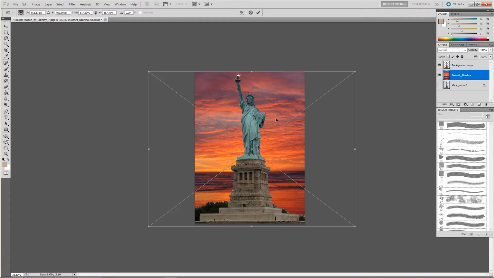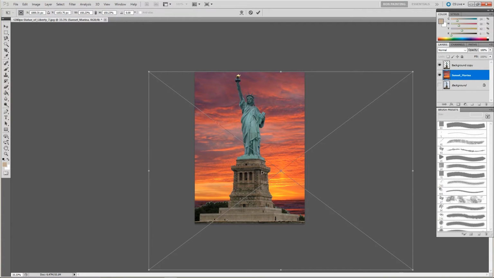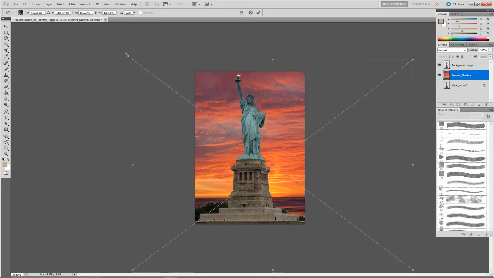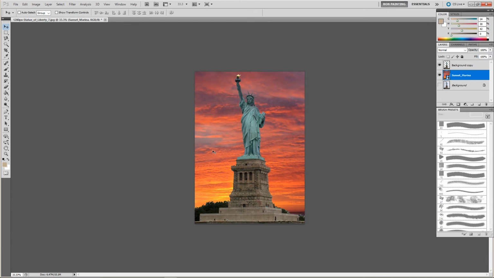I'm going to hit Control T. I just zoomed out with Control minus again, and because the perspective of the picture of the statue is from sort of a below the statue vantage point, you can see that the perspective lines, I'm going to make a new layer here, and I can do that by clicking this little icon.